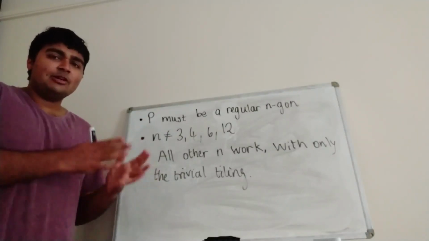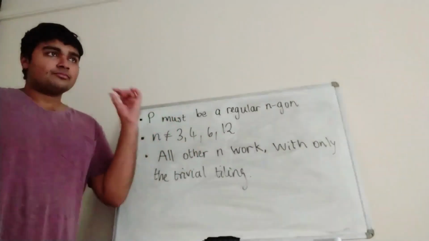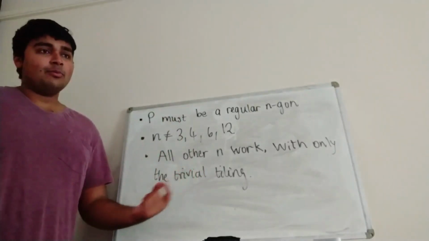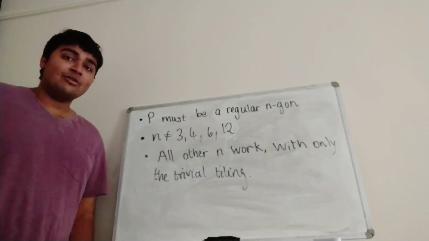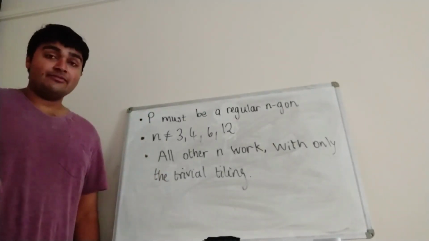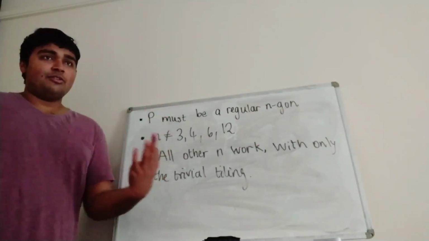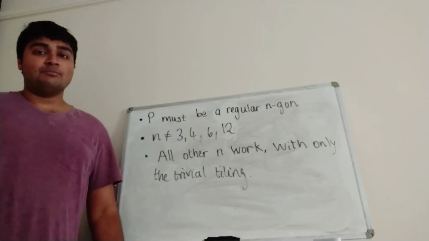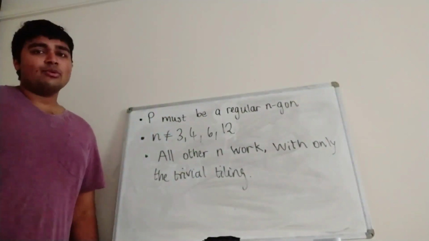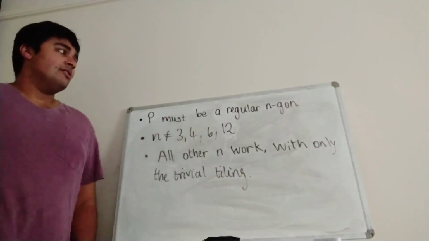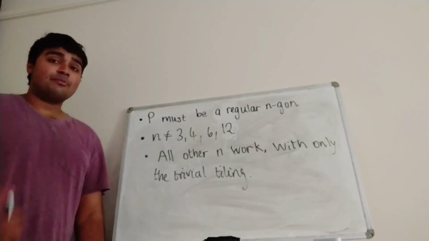If we look at the proof we just had, where we proved that any vertex of a tiling C must be a vertex of P, we notice straight away that because each angle of the regular n-gons in our tiling must be at least 3 pi over 5 from the argument we had, we can't have two angles at the same vertex, because 3 pi over 5 plus 3 pi over 5 is 6 pi over 5, which is bigger than pi. That means the angle at that vertex is bigger than 180 degrees, and of course that can't be a convex polygon. So that gives you a sketch proof of the first claim, but you can go through it rigorously and prove that P must be a regular n-gon.